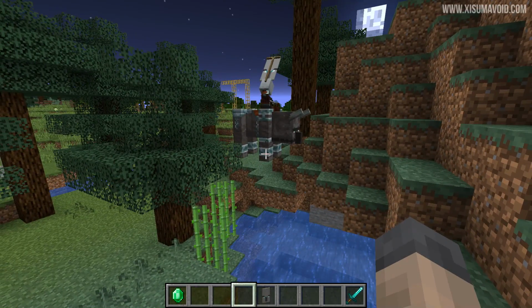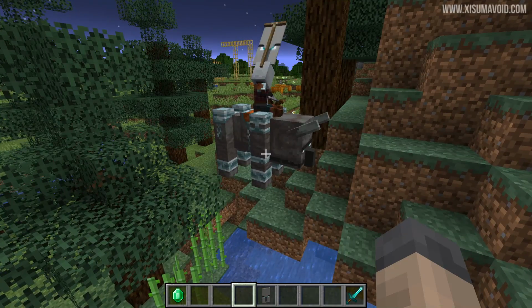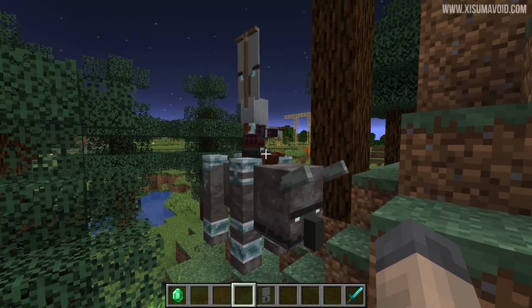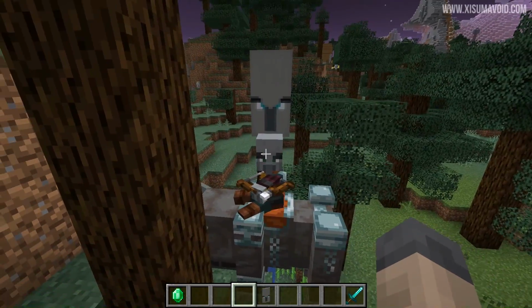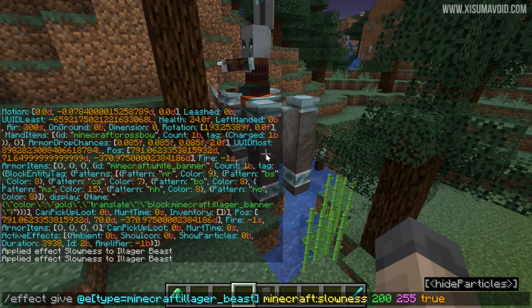And over here we have a party of 5 raiders. It says on the website that they're always going to be in a group of 5. There will be 1 Illager beast and then an additional 4 pillagers, one of them who sits on top with this really cool banner right here. Now I've managed to stop this mob by using this command, so it's going to be stuck there because it has slowness 255, which means it can't move.